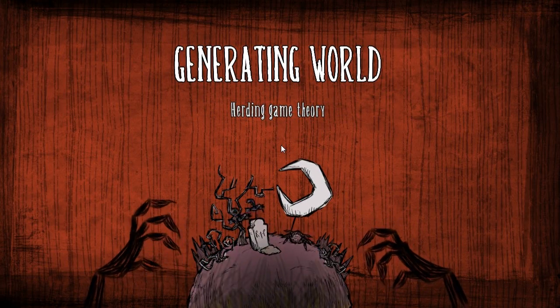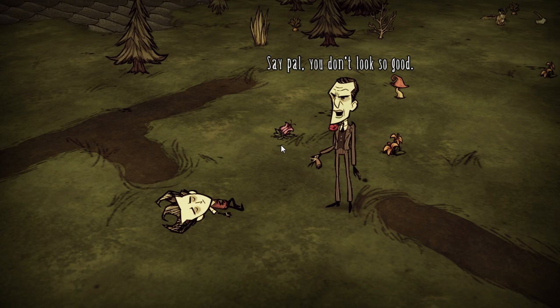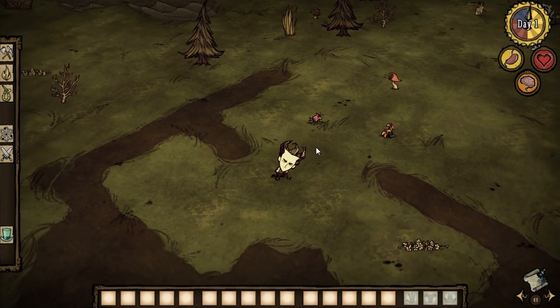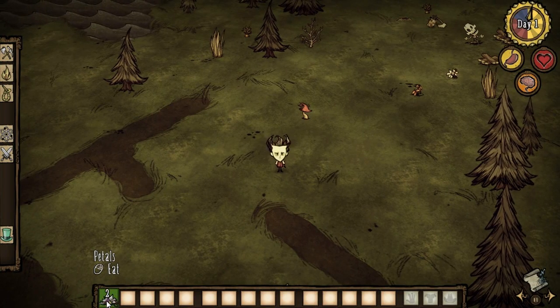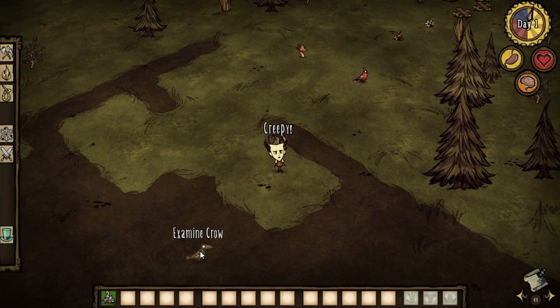I love the art style in this game. Say, pal, you don't look so good. Better find something to eat before night comes. Okay, well, it is called Don't Starve. So, let's pick some flowers. I'm assuming you can eat flowers. Yes, you can eat flowers. Let's not eat flowers yet too much, though. Oh god, he talks like a freak.